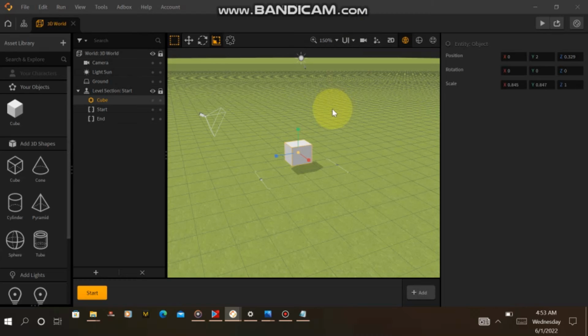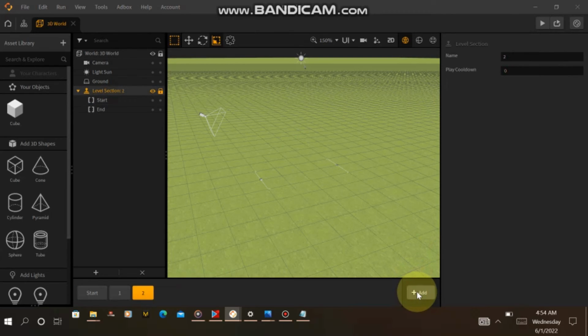So now let's start with a work. Abby, let's try to design a particular work. But before then, this side here is called the screen control menu. This is where you can create many screens, or scenes. If I want to create another scene, you click add, and you see the scene is created. You rename them so that you still understand what it is.